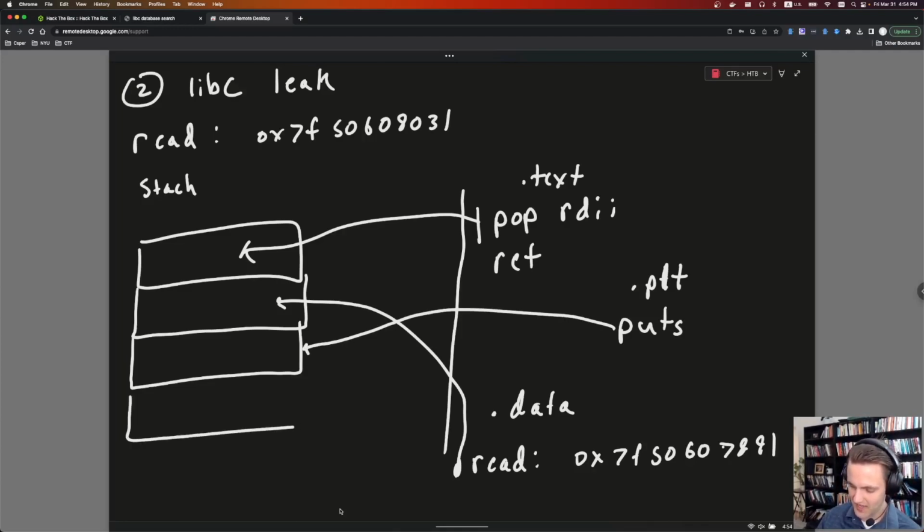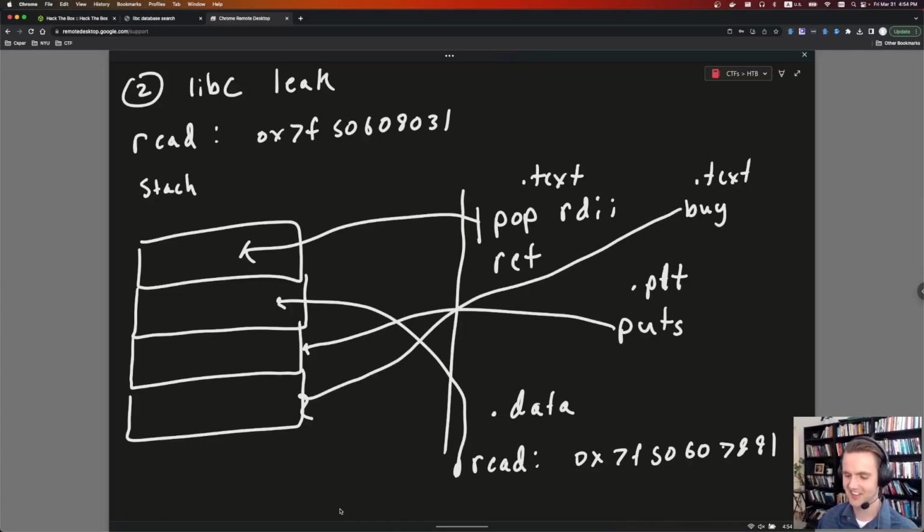And then for the last gadget, we're going to go back to, also in the text segment, that buy function. I'm just going to call it buy. That does the whole chain load, like, how much are you offering, blah, blah, blah. We're going to put that here. So a little bit confusing. We're grabbing stuff from all over the place. But what's going to happen first is we're going to send this. We're going to add another layer of complexity in a second. We're just going to imagine we're doing a normal ROP payload.